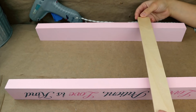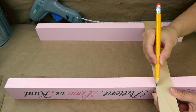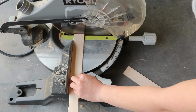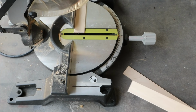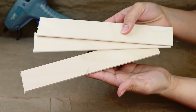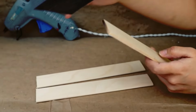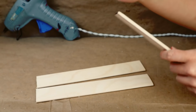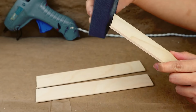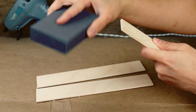So the first thing that I did was to make a mark on the length that I want to cut them, and then I'm going to be cutting the 3 sticks with my saw machine. Once I have my 3 small sticks, or like the steps of my ladder cut, I'm going to be using this sanding sponge to sand all the edges of the sticks, just to make sure that they look good and they are smooth.